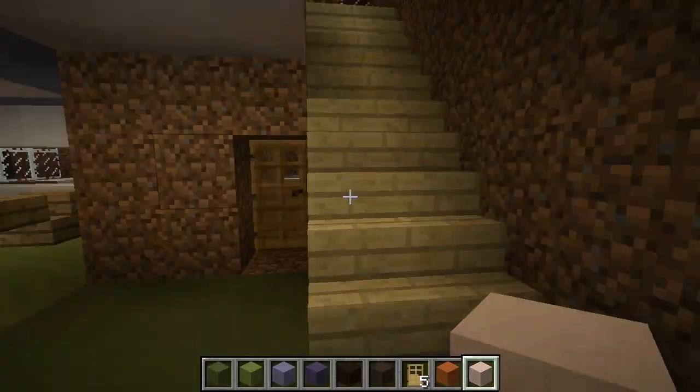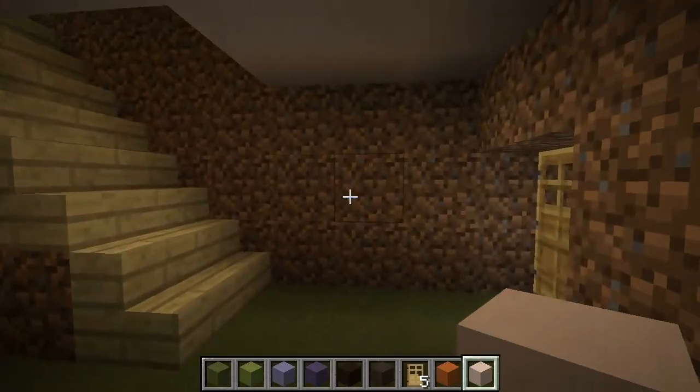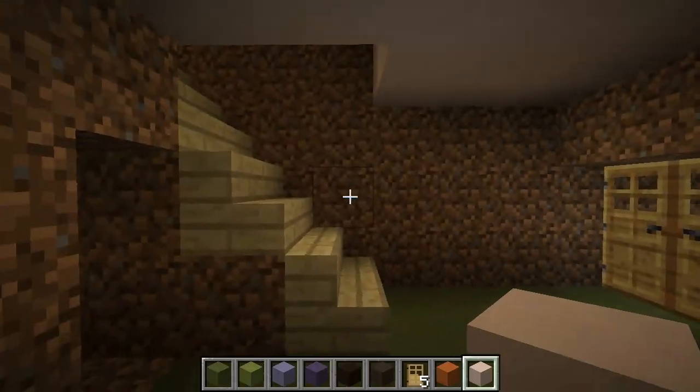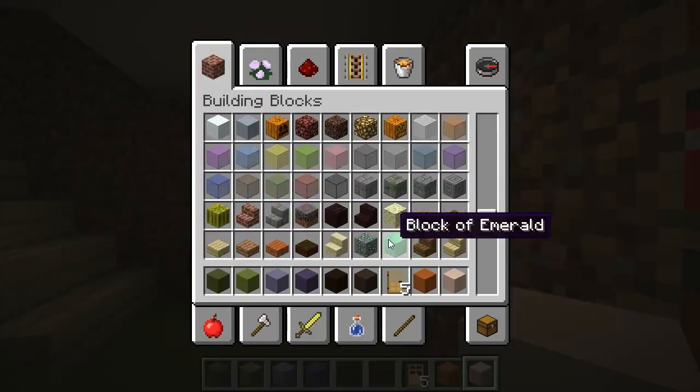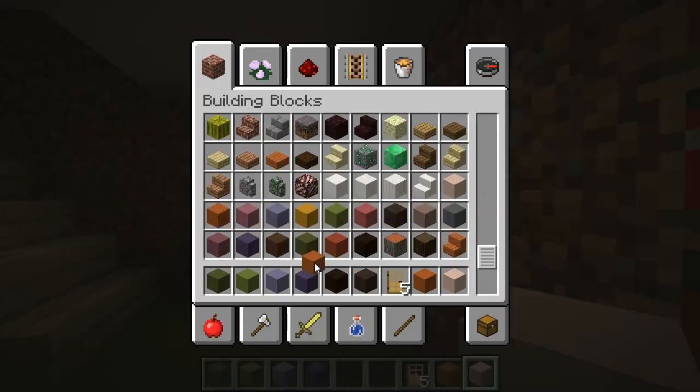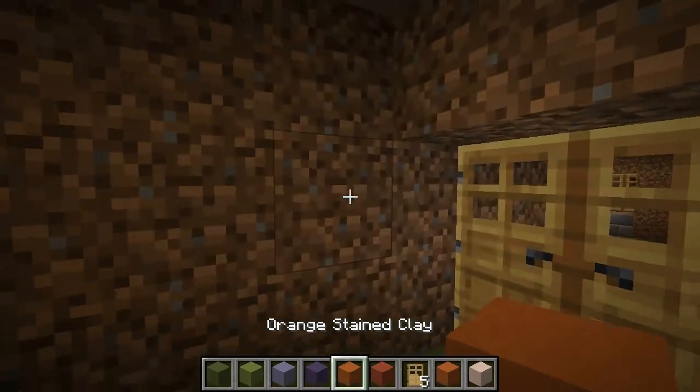I feel like we should have a feature wall with a bright color on it. Maybe like here. Let's pick up orange and red. Let's try orange.